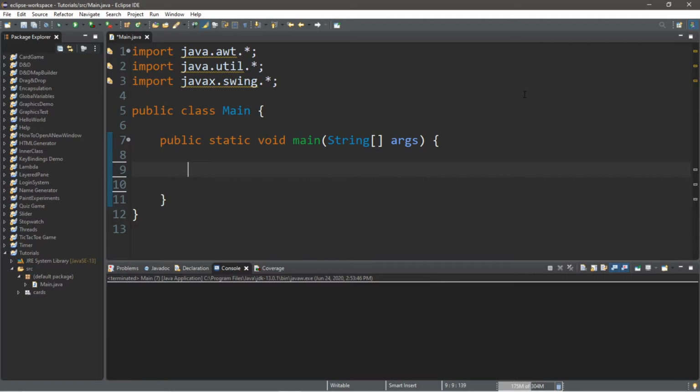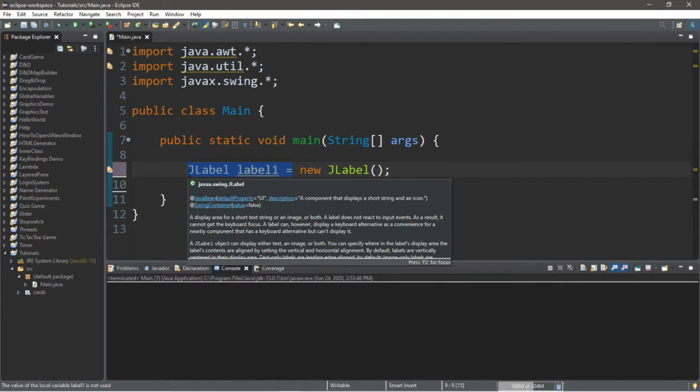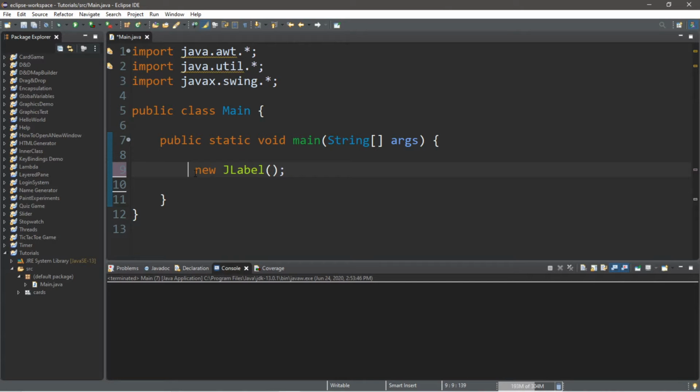Alright guys, we're going to be discussing nameless objects, also known as anonymous objects. So you know when we instantiate an object, for example, let's say a JLabel, we would type in something such as JLabel, then come up with a unique name for this JLabel, such as label1 equals new JLabel. So what if I told you that we don't necessarily need to give this object a name? We could just pass in something like this. And this is available to you in certain situations.